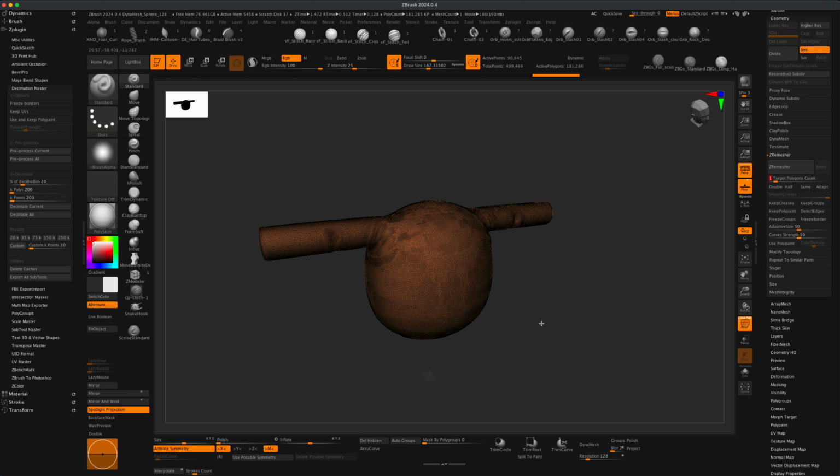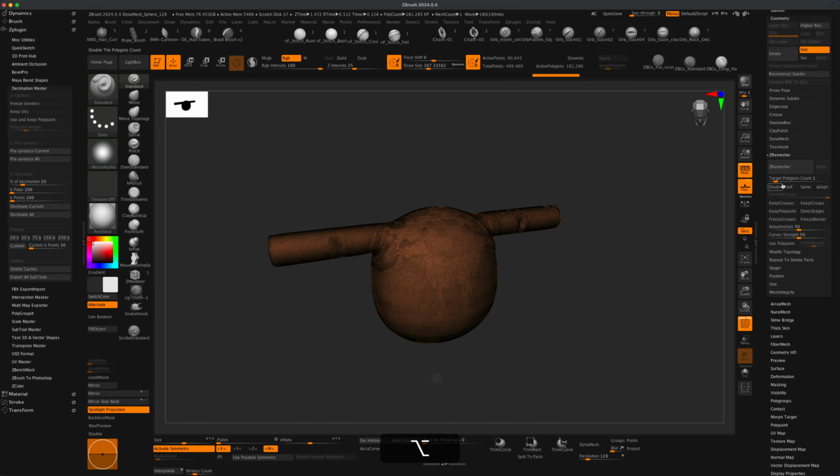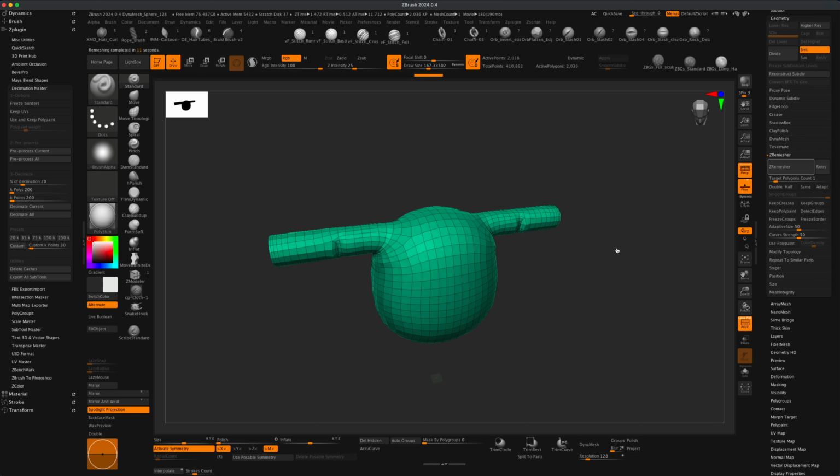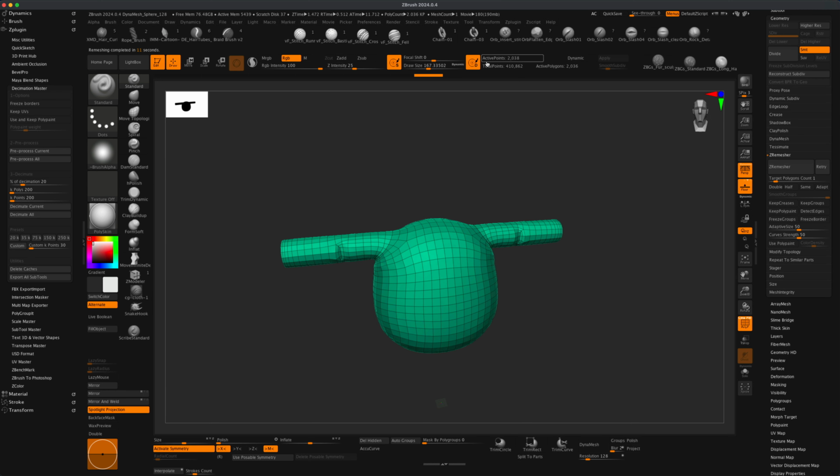And I am not going to do anything else. I'm just going to leave it just like this. And we could split it into groups if we wanted to, but let's just see what this gives us. Super simple, right? I'm just going to do zRemesh. All right, it's going to give me something along these lines. It's going to be about 2,000 points, but you can see the topology is very clean and somewhat useful. I really don't see a reason why something like this can't be used as a game model.